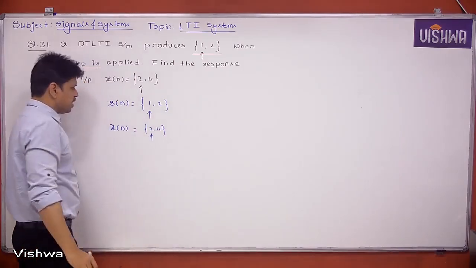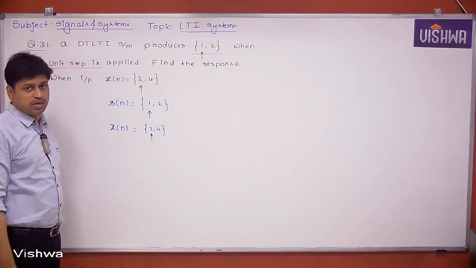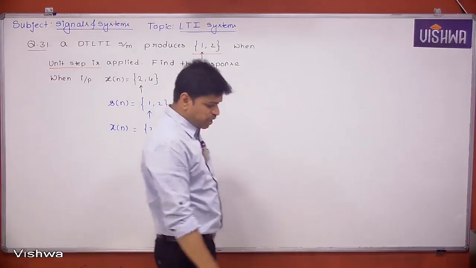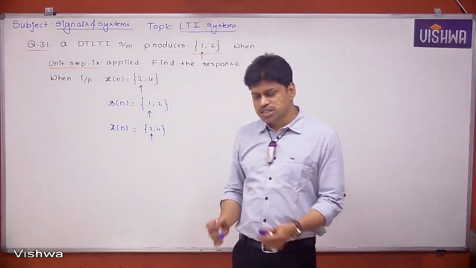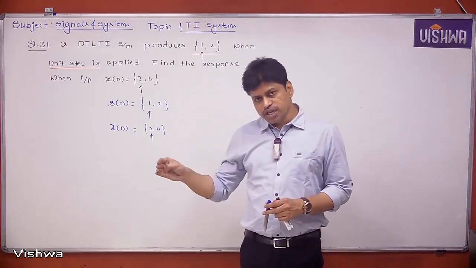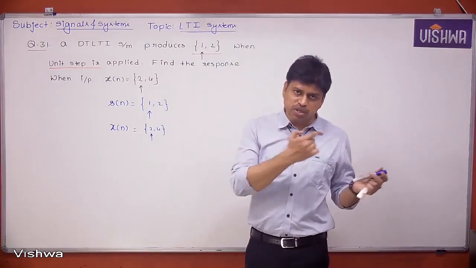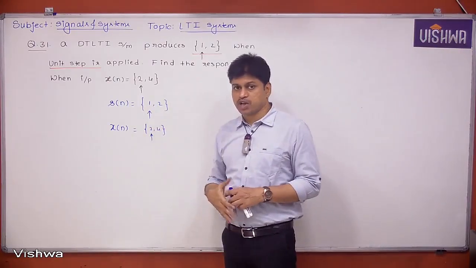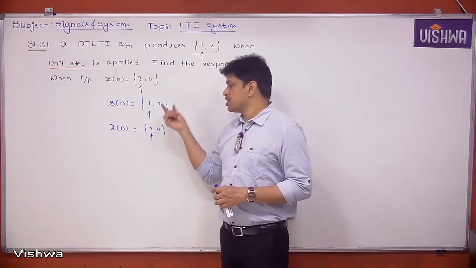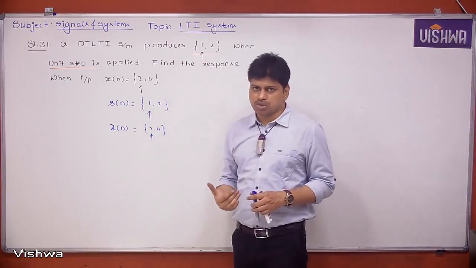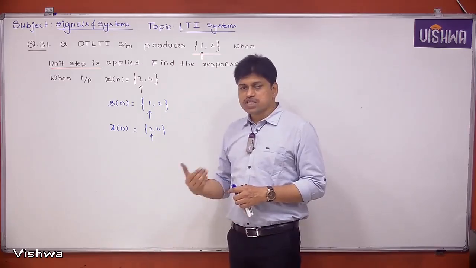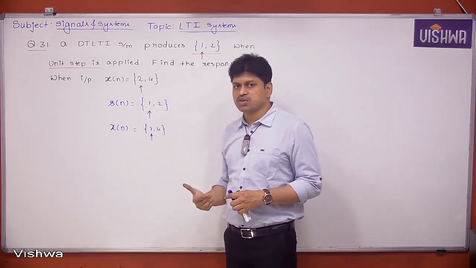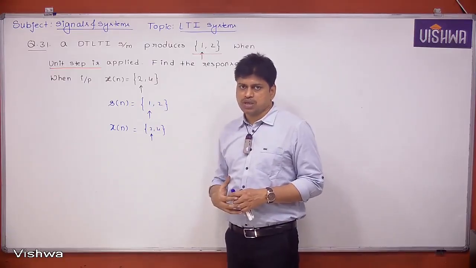Many people think that since we know the step response and x of n, we can do the convolution and get the output. No, convolution does not say you require the step response. What the convolution says is, if you know the input and the impulse response, then you can calculate the output, but not with the step response. So with the step response, I cannot directly find the output when the input is known. First we have to calculate the impulse response from the step response, then only can we find the output. How can we do that?